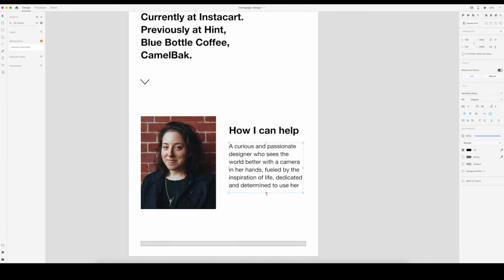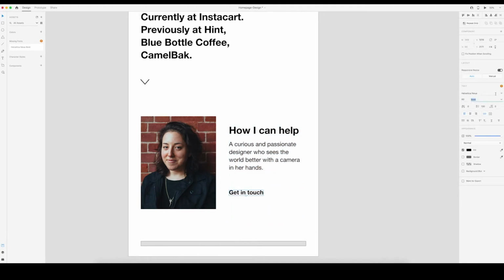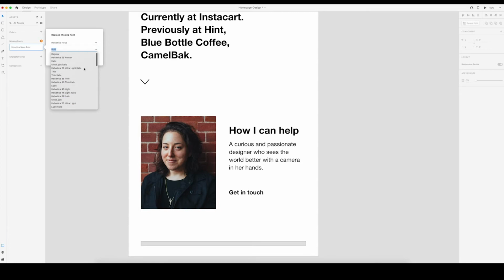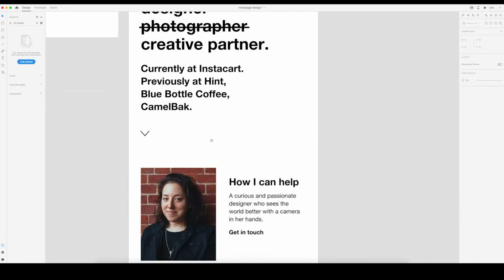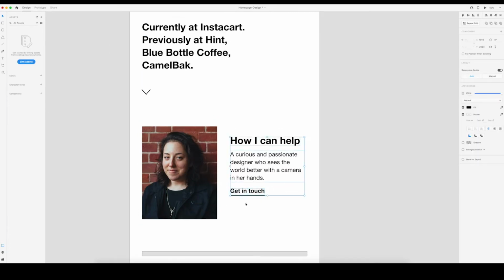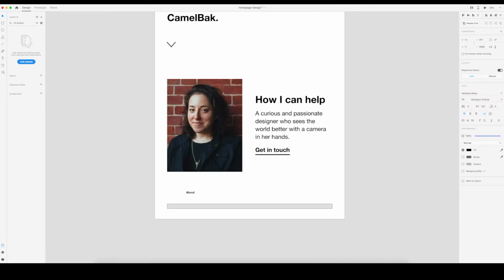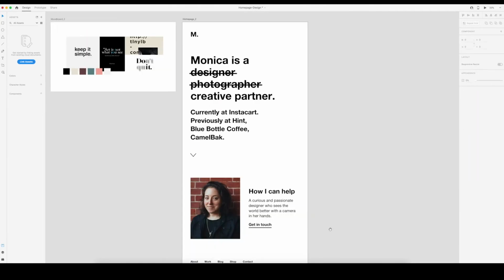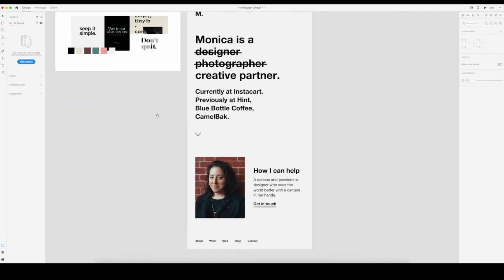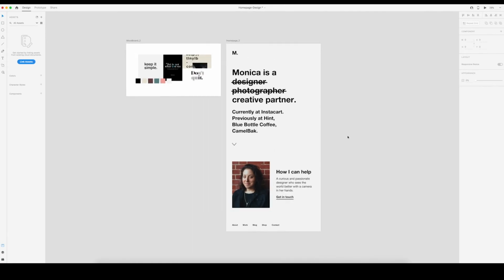To bring in a sense of scale, I used a medium-sized header to add more context to brands I've worked with in the past. After you scroll down, you'll see an About section with a photo and copy about how I could help. This is all meant to be placeholder for now as I'm still navigating what I want my messaging to be, but it gives you a good sense of how the design would unfold.